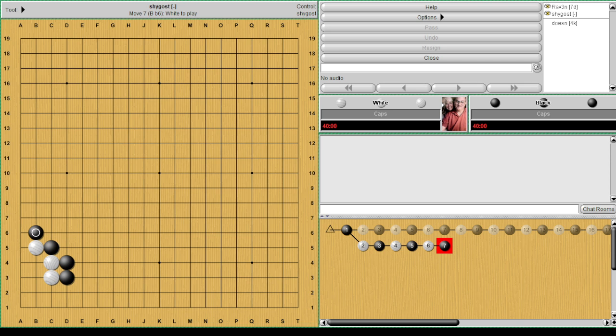Compared to the other variations, if you look at it with AI, it's anywhere from a loss of like half a point to a point and a half in some cases. There are cases where it breaks even, but from what I've researched, it's never considered a positive result for black.